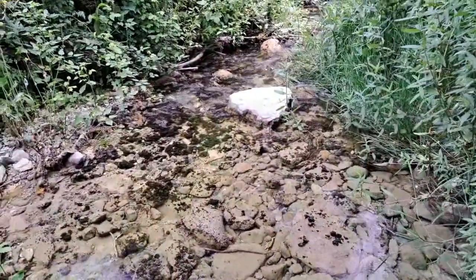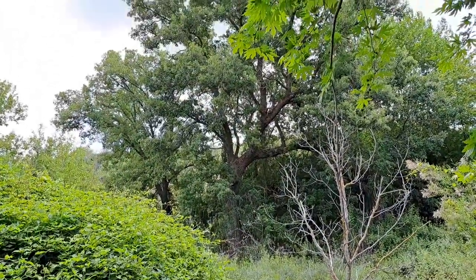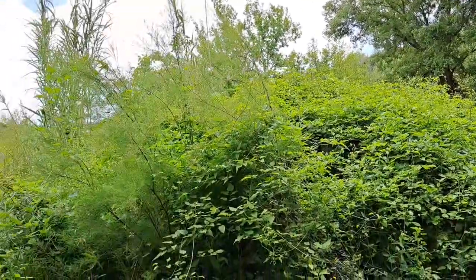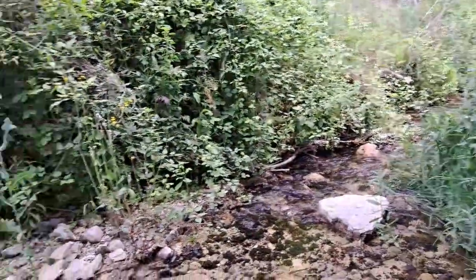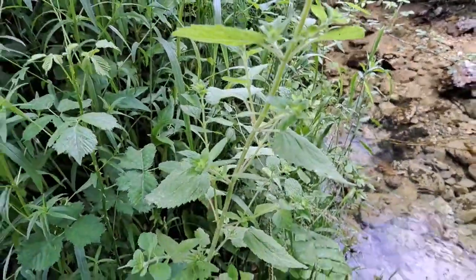And here is the water element. And you can see the area. Over there is an oak tree. Now I am not wearing my glasses, but this looks like an oak tree, even without glasses, I can tell. And there you can see some canes. I can hear the frogs. I don't know if you can hear the frogs. Let's see here. But the frogs are more active during nighttime.